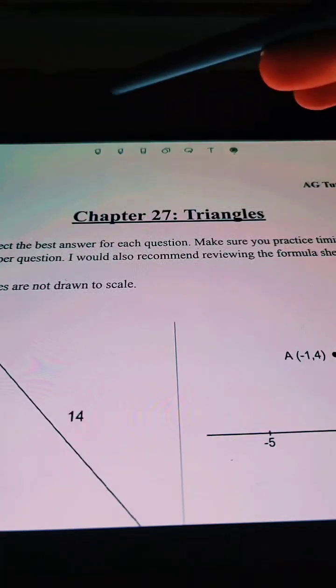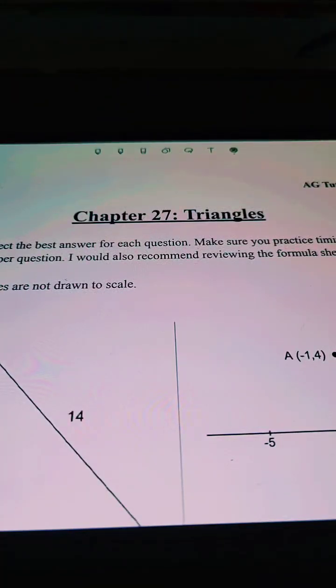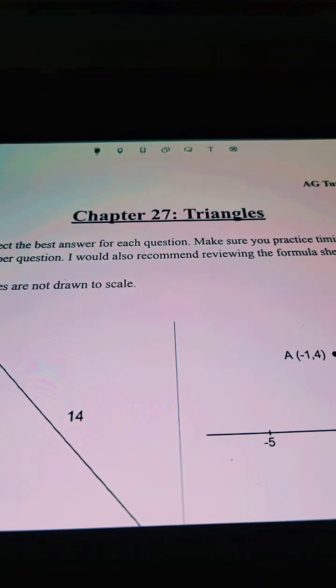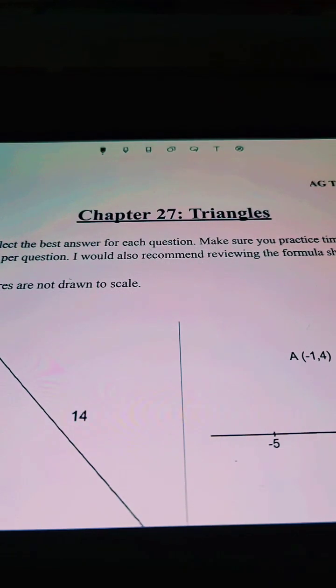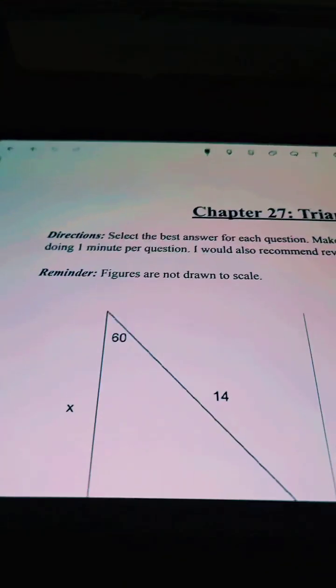Okay, so this is chapter 27, the triangles chapter of my book, Overcoming Digital SAT Math. So remember, if you have a copy of this, attempt it on your own and attempt corrections on your own first for the best results, and pay attention to the video description over time as I add things there that you might find helpful.